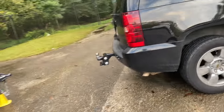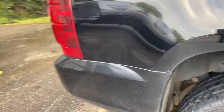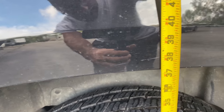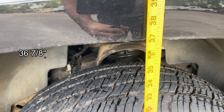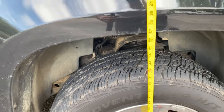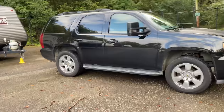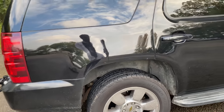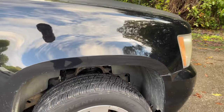We will measure the distance on the front and the rear gaps of the Tahoe, using the wheel arch as our line of reference. In the rear, it's just underneath 37 and a half inches. On the front of the vehicle, we are at about 36 and seven eighths of an inch. Now this Tahoe has approximately 205,000 miles — the front suspension has been replaced, the rear has not. We'll attach the weight of the camper and see how it affects our measurements, which were about 37 and a half inches in the rear and 36 and seven eighths in the front.